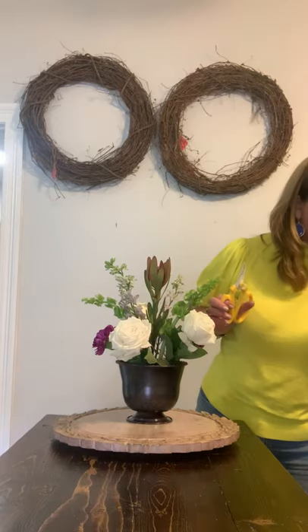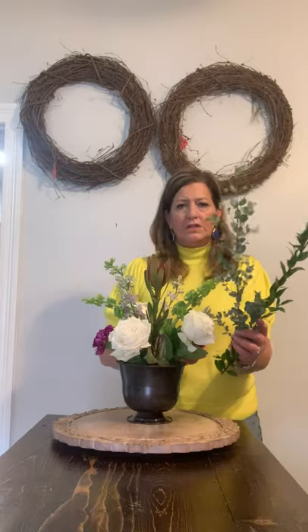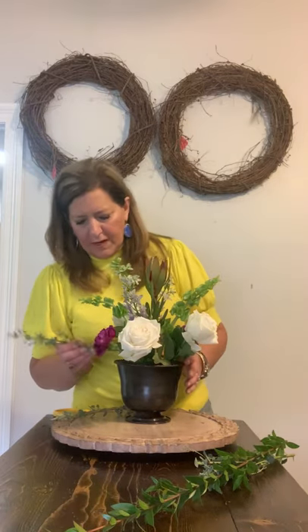What I want to do right now is start greening it up and doing what's called breaking the line of the container. You can see the foam and the container — I'm going to start covering all of that up. I've got some very pretty greens: a variety of eucalyptus, some myrtle — just pretty different colors. We need mass, line, and filler in flowers, and it's the same with greenery — you want three different kinds. I'm going to start with my eucalyptus first. I like it because it's almost a blue-green, which gives a great contrast to the super sharp greens of our Bells of Ireland.